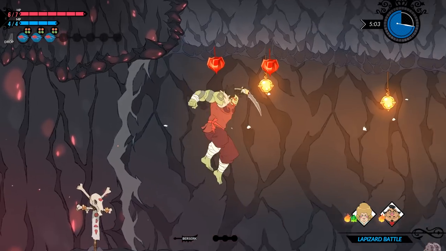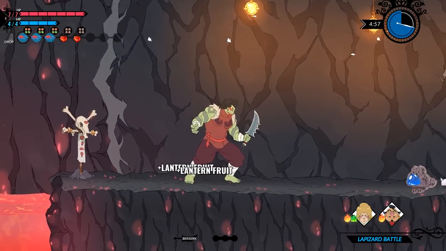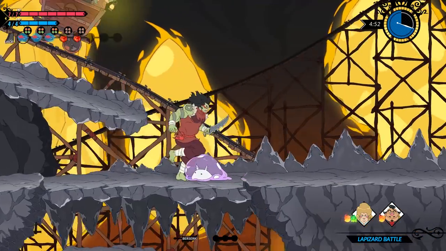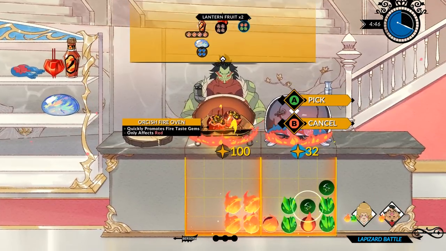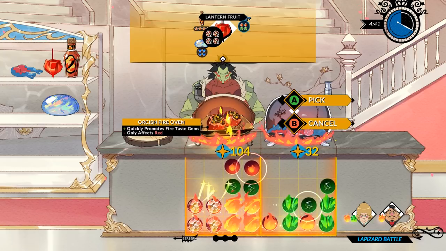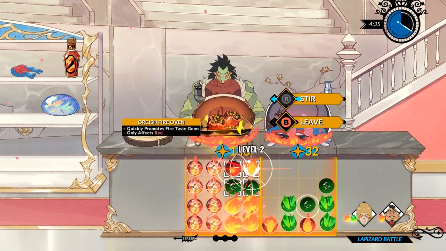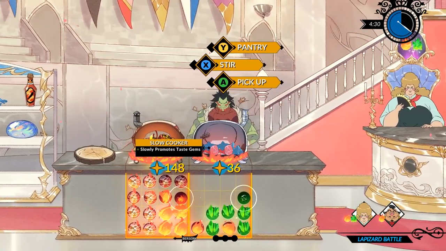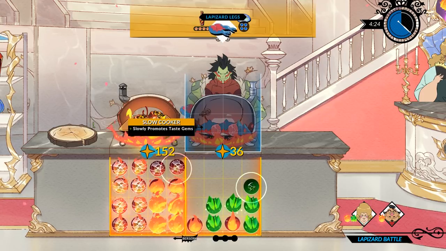Because, yeah, we've also got the sauce. Which makes it a lot easier. Okay, grab the lantern fruits. You know, in retrospect, I didn't even need the cutting board. Still don't need the cutting board. Okay, now I can stir this. So we're gonna put the Lapizard legs there. The other lantern fruits here. More lantern fruits there. Rotate that. Thrash's hot sauce. Pure fire. Okay. Now we have Lapizard legs.